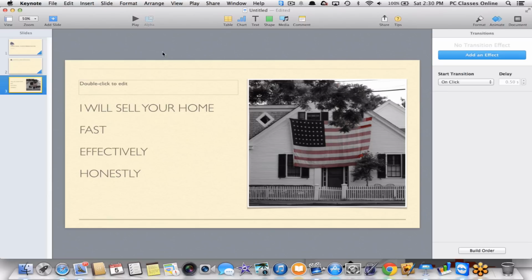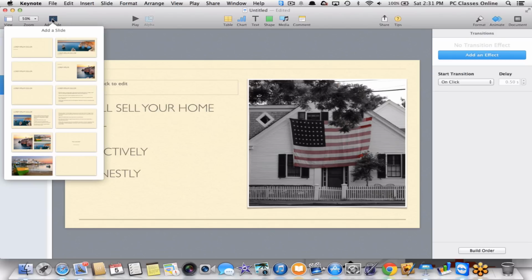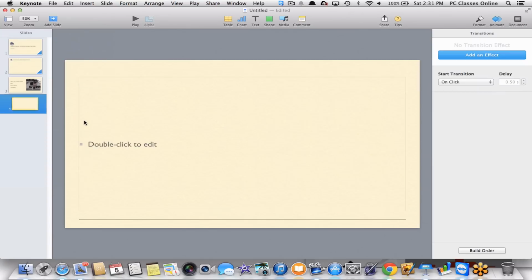Okay, just going through my notes here real quickly. Build in. Okay. Another thing that a lot of people have when giving a presentation is bullet points. And when you're giving bullet point topics, you don't want them all to come out at once. You want them to come in one at a time. At least that's what most people do. So for that, I'm going to add another template here, one that already has bullet points built into it. So let's say I'm just going to call this example 1, example 2, example 3.